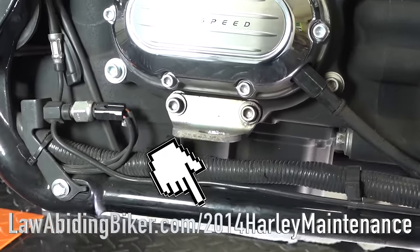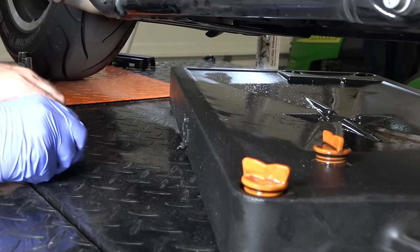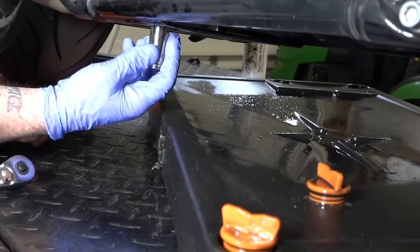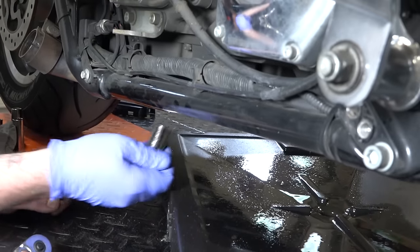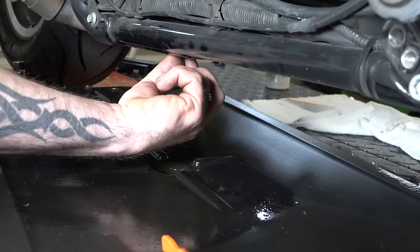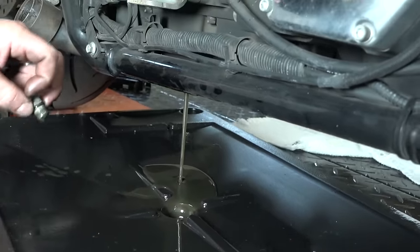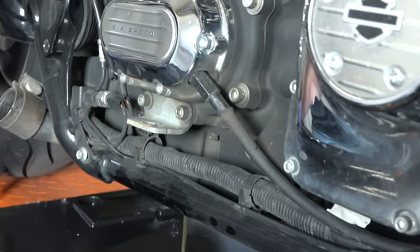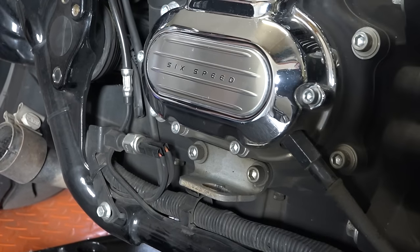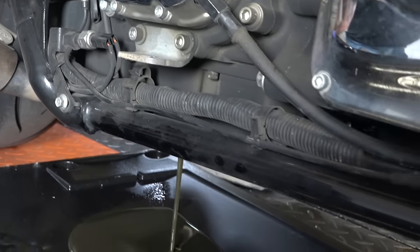All right, with that said, let's get this drained. All right, so that's what Chewy's working on right now. Transmission drain plug. He's got his oil pan underneath. All right, there we go. And even though we're draining that, still when we take this cover off to replace it, we're going to lose some oil out of there. It's just kind of going to be a little bit messy. That's the way it goes.